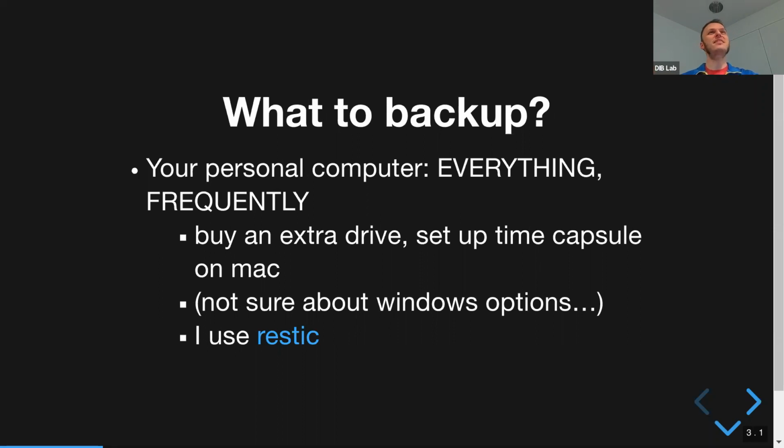On Macs, you can set that up with an external hard drive to back up all your data, and over time, as it's backing up, it will remove the old ones, so it's nice to keep everything working. I'm not sure about Windows options because it's been a long time since I used Windows, but there's probably some available. I use something called rclone on my computer, which has a link there if someone wants to check or talk later. I will not go into details about this.